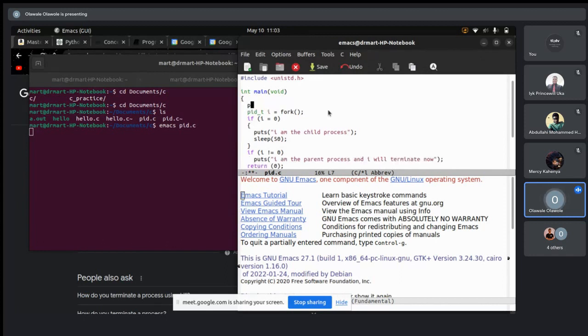So I can just use puts: program started. Maybe one way we can appreciate this is let's print their PIDs.